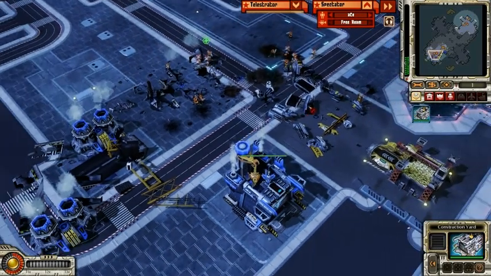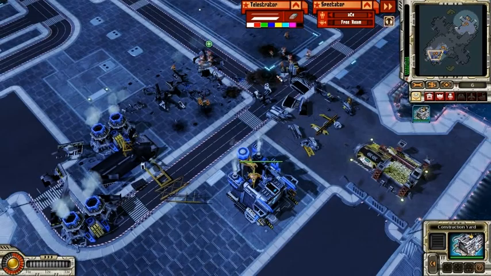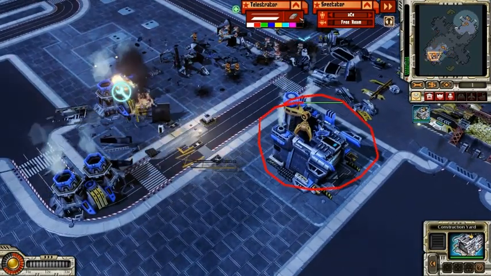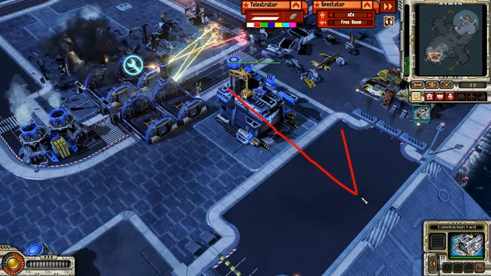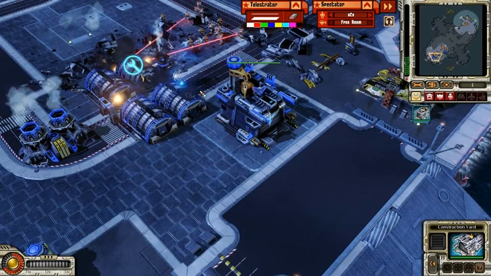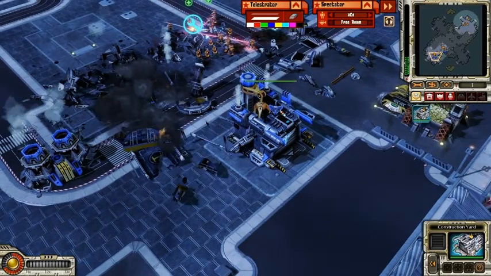And this brings me to another point, because this is the third attempt I had, and I just killed the MCV a little bit. What he did was he deployed his MCV and he moved it out to water. And that was kind of annoying, because then I had to change to Navy. So he did a really nice strategy.